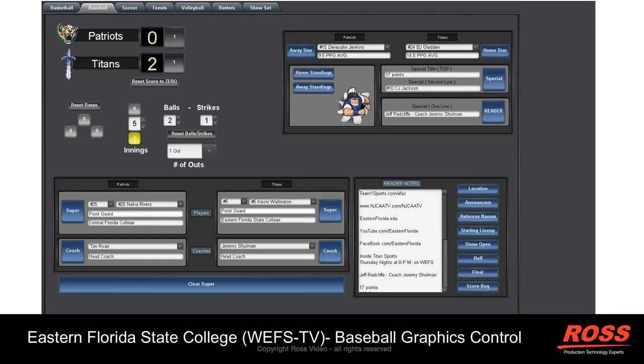Another customer example is a scoreboard control system for Eastern Florida State College. Again, this is a custom panel. All of these kinds of panels can be created by yourselves or with help from us to enable you to do very excellent and tailored control of your production.